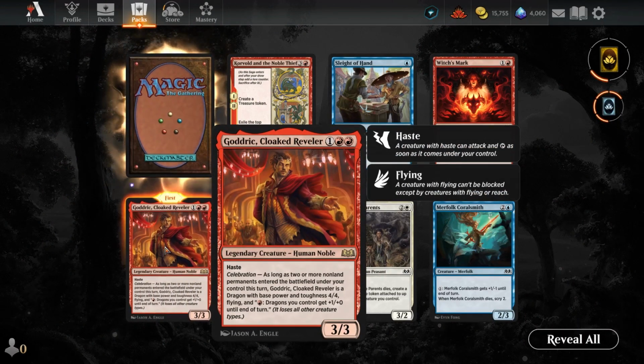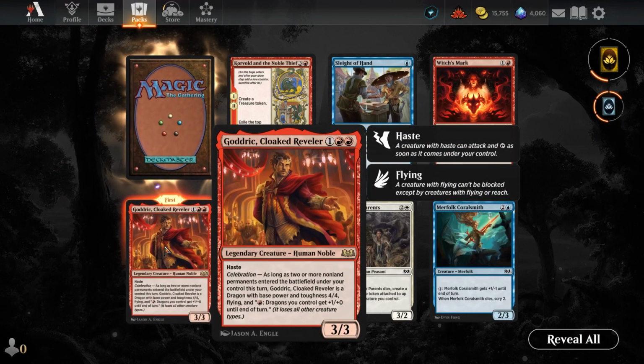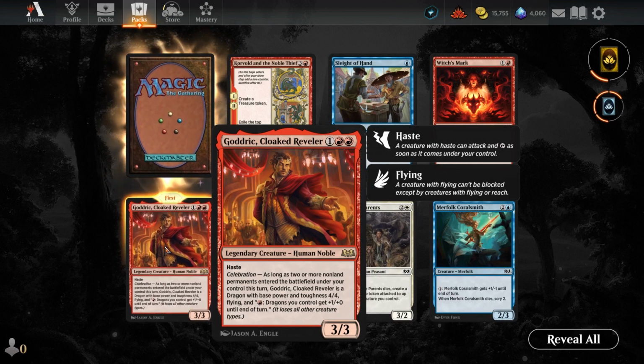Maybe we're going to play with Godric, Cloaked Reveler, 2 red and 1 human noble with haste, 3/3 and celebration.